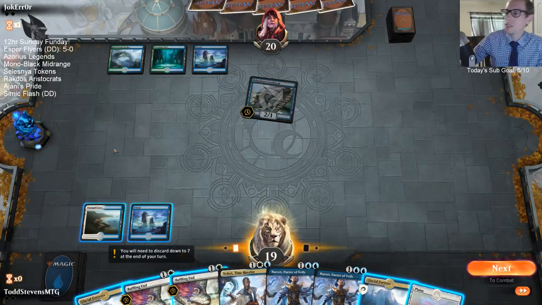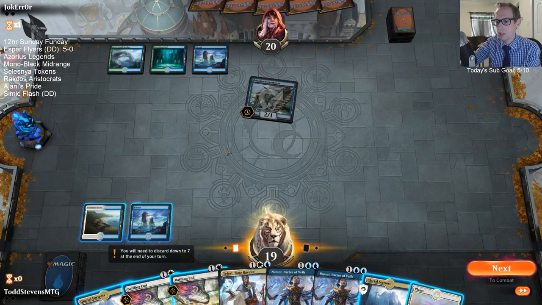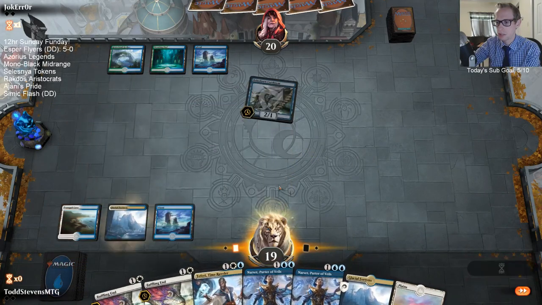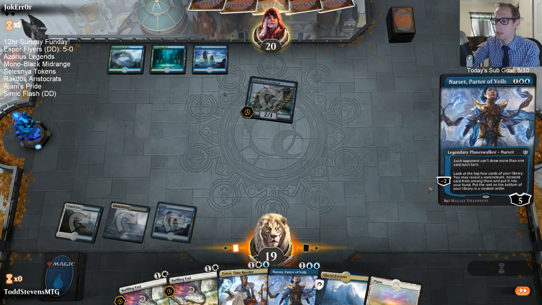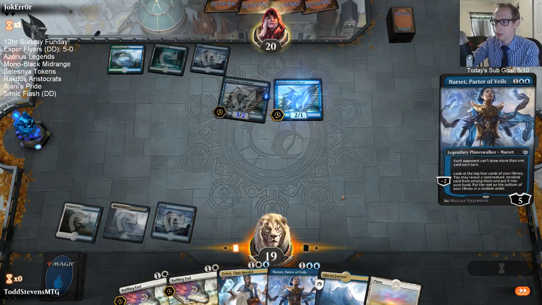Now, I need to get this Teferi to resolve, of course. How to get it to resolve is a problem, but I need to get it to resolve. Let's start with a Narset. Just kind of throw this out for bait for a counterspell. Next turn, we can double spell with the Baffling Ends.